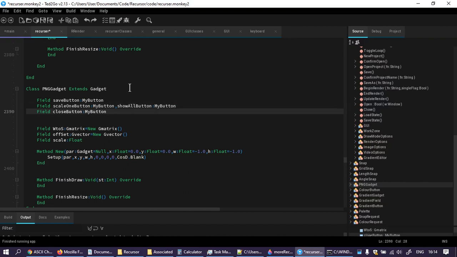Scale 1 and show all, yeah. Close button, yeah. And so the way you exit the image viewer is just by closing the last button, closing the last image. And so whenever you click the open image viewer button, the one thing you're presented with is the last render. It's got a close button, like every PNG gadget, and when that is closed it disappears.